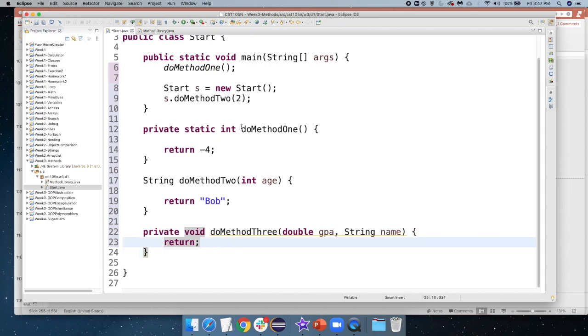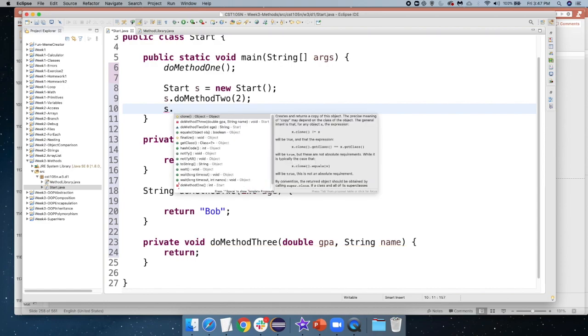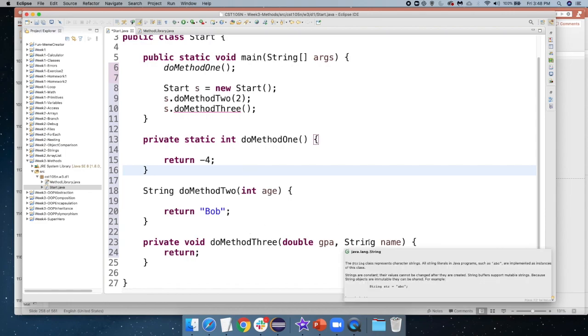So how do I call this one down here? Well, it's not static, so I'm going to use the object that I created. We're going to go ahead and call doMethod3 and try to access it that way. Eclipse is going, wait a minute, you're trying to access this doMethod3, but you are required to send me 2 pieces of information.